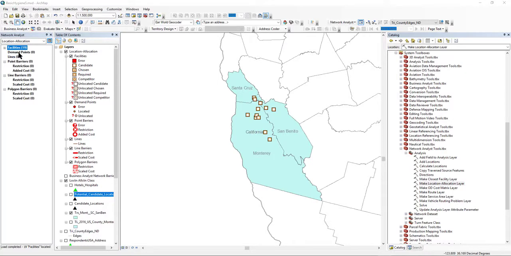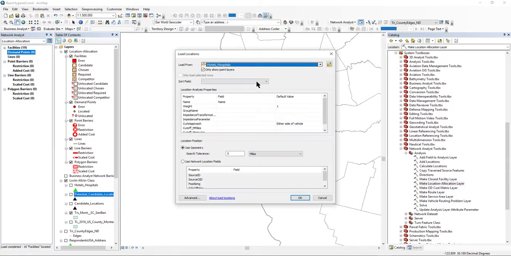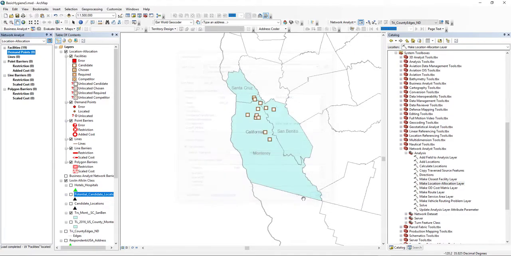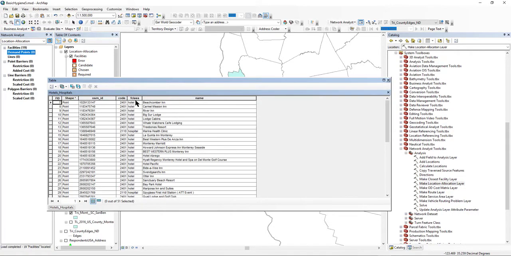And the next thing I want to do is these are my demand points, so I again load the locations, and my demand points would be hotels and hospitals, such that I use the OSM ID as the unique value, and they should be sorted as per OSM ID. I do have the group name. Let's say if I was to choose F class or name. I don't remember, let me go back and check. Within the hotels and hospitals, I think there was a column that says if they are hotels or hospitals. So that's the F class.